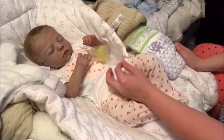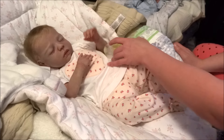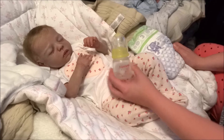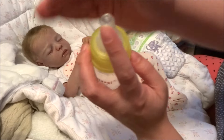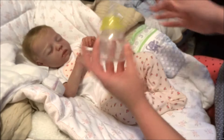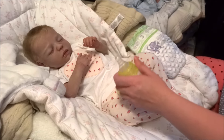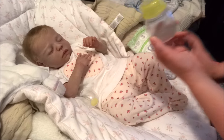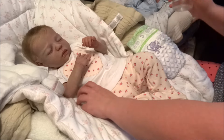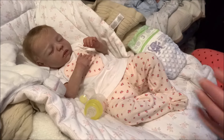Her creator saw that I talked about it in a video and messaged me to tell me that this bottle that she sent with her has a very large hole - and it really does. You can see the nipple, look how huge it is. So the water should have no trouble coming out of here. I'm just gonna see how well this works, and then try to find some more like this because she's a big girl and needs a bigger, high-flow bottle.